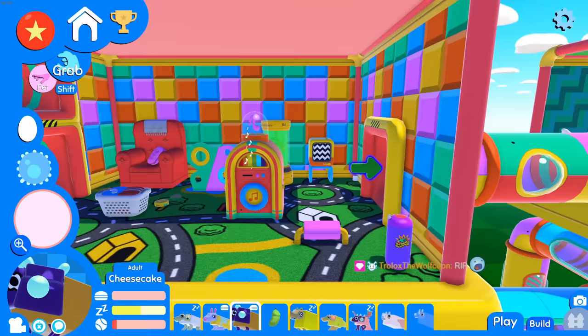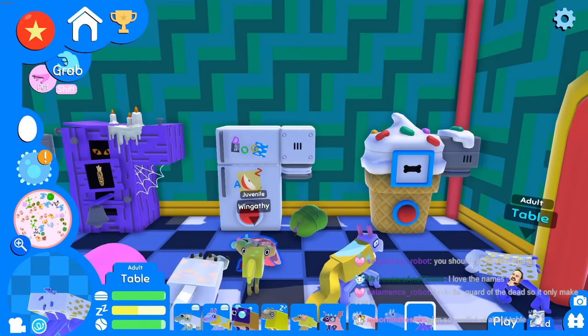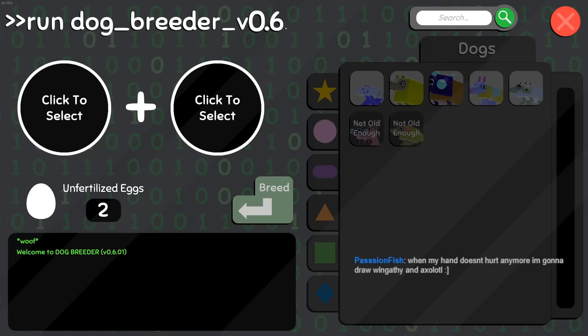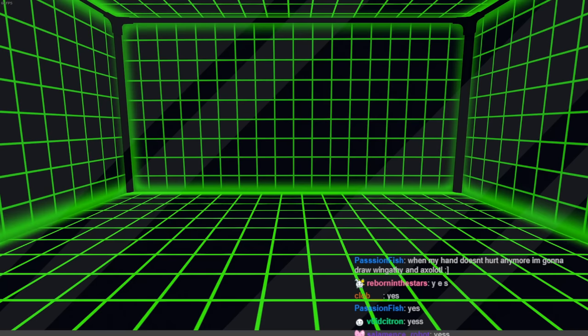Burnt biscuits. Conflicted about table. Oh, table's an adult. We can breed table now. And we're gonna create like terrifying things probably. Okay chat, should we do cheesecake and table? What if we're gonna get big five heads? I don't even know how it's gonna fit. The game's gonna crash.